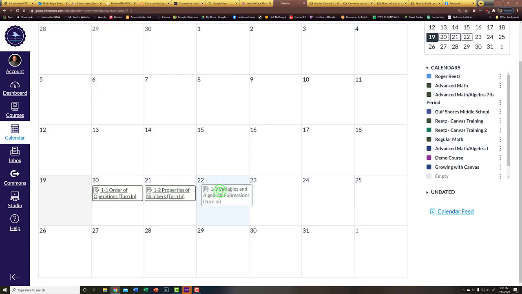One, you can just click on the calendar and drag it to the new day. And once again, that's not bad if you only have 1 class. But if you have 4 preps you're doing and you have to move a week worth of stuff in 4 preps, that can be pretty cumbersome. It would be nice if they had a way to bulk do this, and once again, we absolutely do.